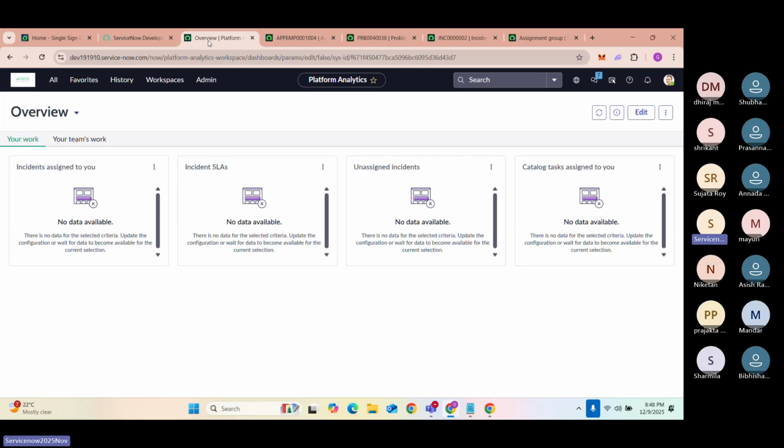Consider I do the development in the dev environment and capture these updates in an update set. I move that update set to the test environment and commit it. All the changes the update set has will be applied there in test. Once the testing is done, I'll move the update set to prod and commit it, and the changes captured in that update set will be applied there. Got it? This is how we actually do it.